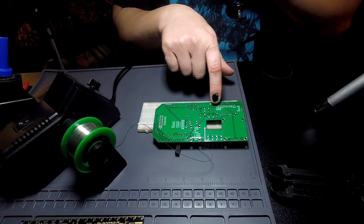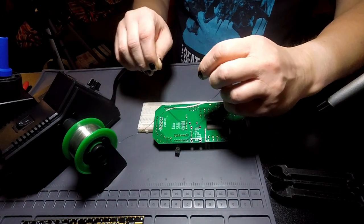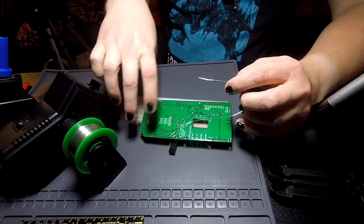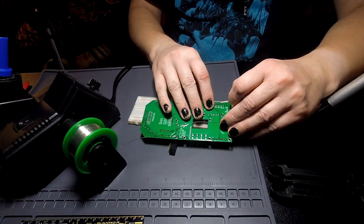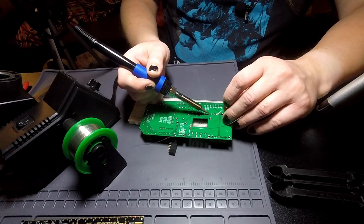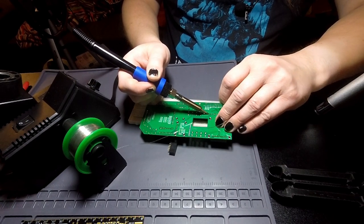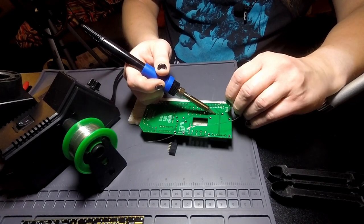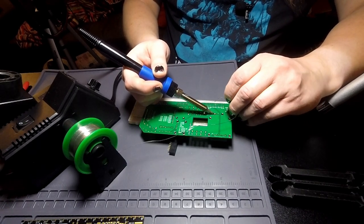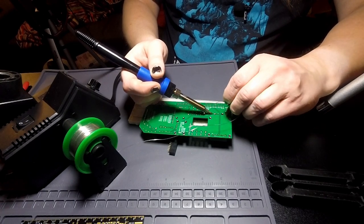Oh wait, no, this one needs connectors on 2 sides. So I still need one more after this. I forgot about that. Which I think might also mean that I need to solder up another board. I believe the only one of those that I have soldered up has the pins going in opposite directions, and I need them in the same direction on this board.